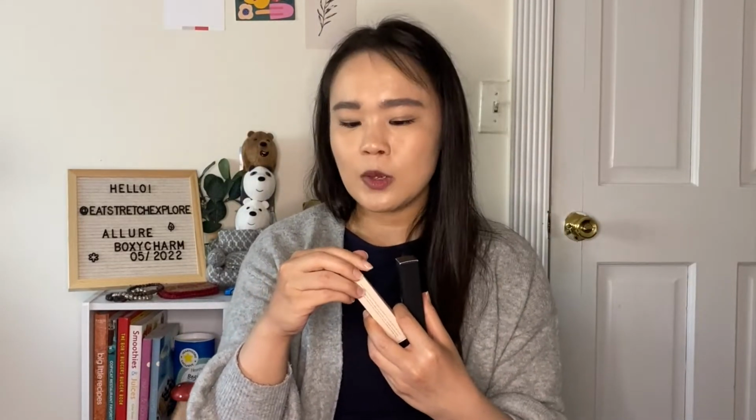So again, let me know if you've used this successfully with powder, because powder is definitely something I need to use in the summer just because my face gets so oily and also sweaty. So anyway, too much information, but yeah, these two products here are just not totally part of my lifestyle, so somebody will get some use out of it, but it just won't be me.